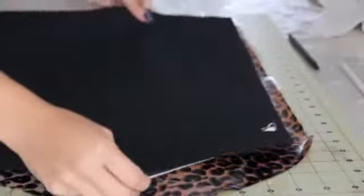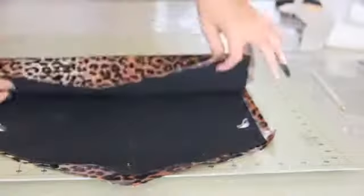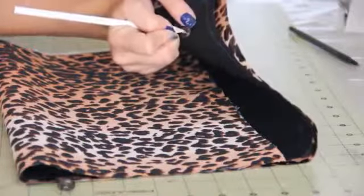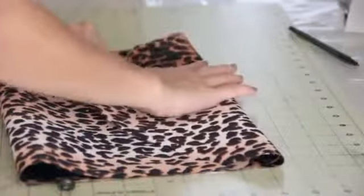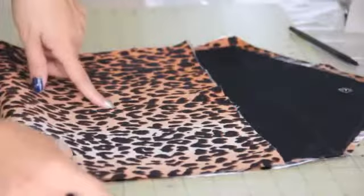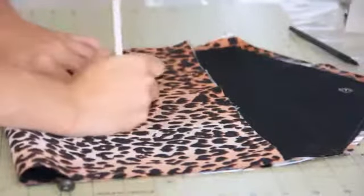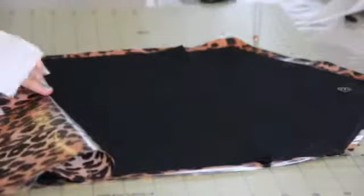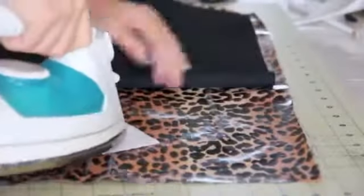Now center the lining fabric onto the cover fabric and iron down only the top half of the purse. Next fold the bottom half, fold down the flap, and just like before, mark the button knob on the top of the magnetic snap and neatly fold it down into place and press down. You should have a marking where it's going to meet for the other magnetic snap. Pull up the cover, add a patch of heat and bond paper on the inside of the cover fabric where the magnetic snap is going to be, and iron it on — but do not remove that patch.